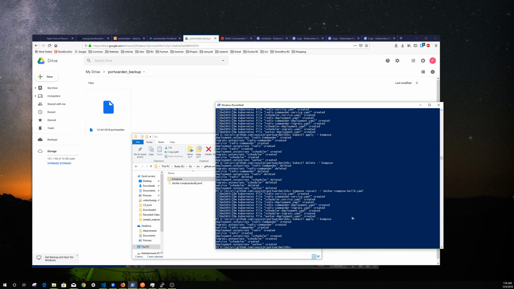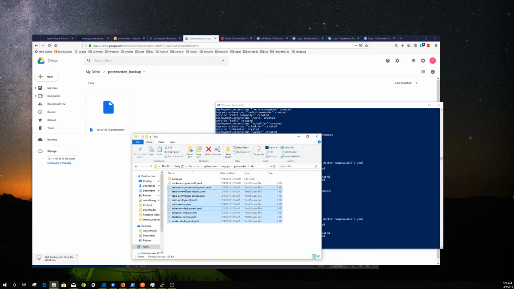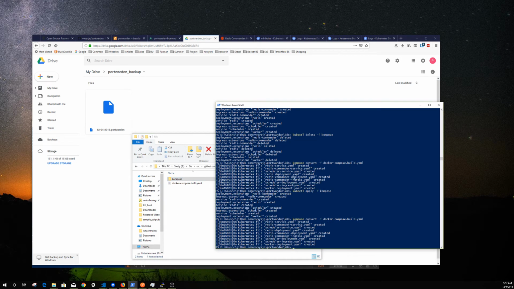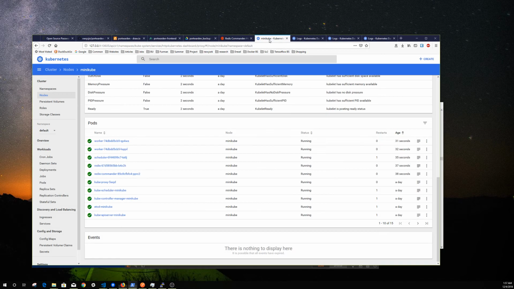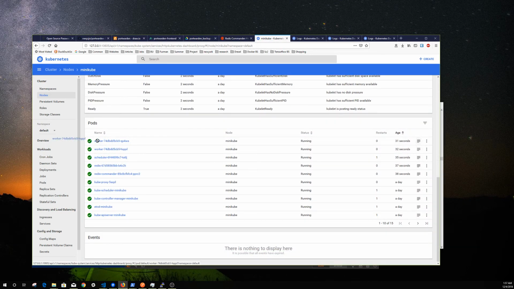So, real quick demo: if we do this, it's going to create a bunch of files in this folder. We can just cut and paste them into the compose folder, then do apply and it'll work. And this is our minikube, and as you can see, there are 2 worker instances.